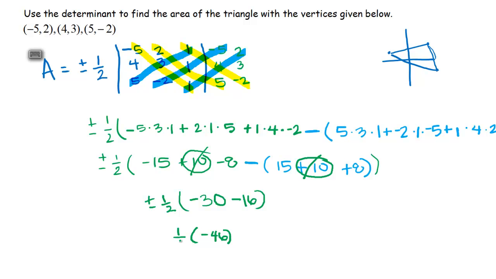And now I get to determine whether I'm going to be using the positive or the negative. So how would I get an area here that's positive? Well, I'm going to multiply it by negative. So my answer there is 23. And this is units squared, meaning kind of like they're little tiles that are going to cover that triangle. And there's 23 whole little squares. Now some of those squares might be cut up so that they could fit the actual pieces of this triangle, but there's 23 square units. Okay, so this is how you use matrices to find the area of a triangle.